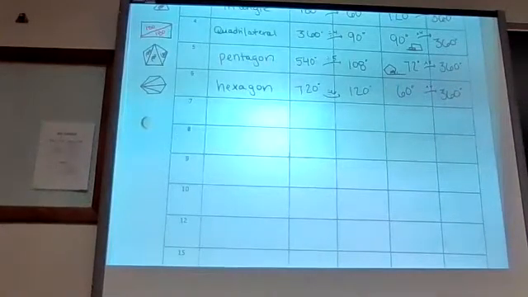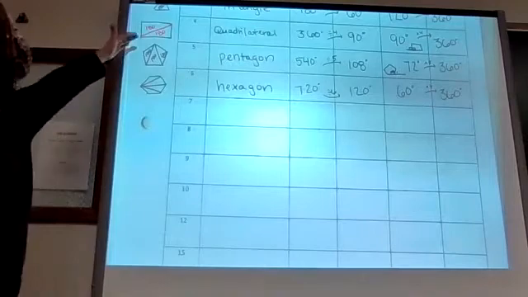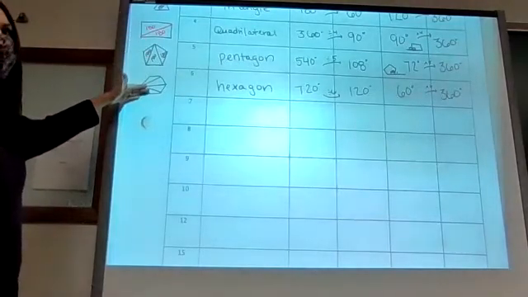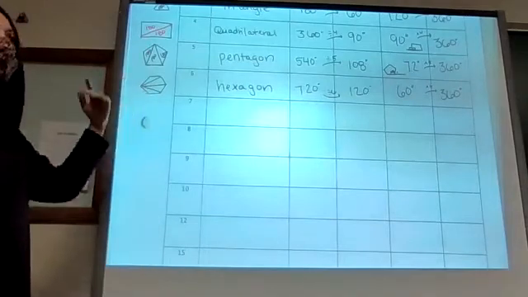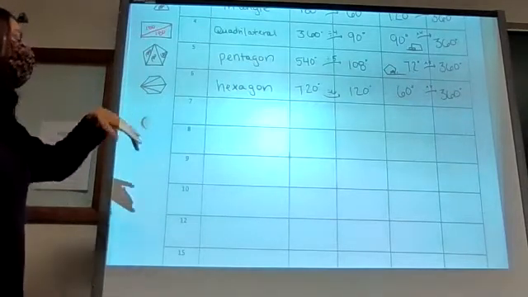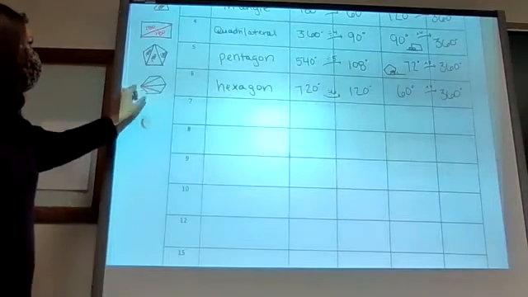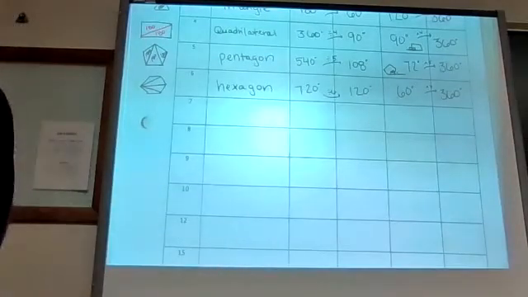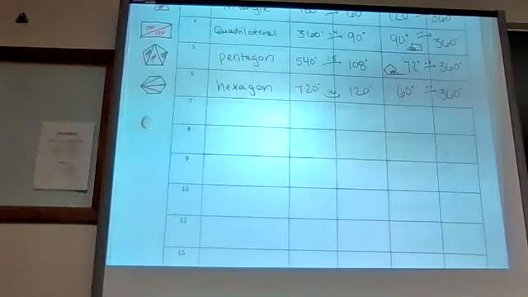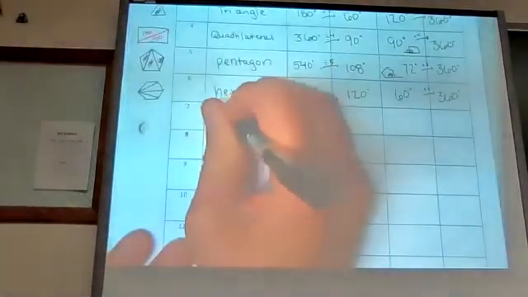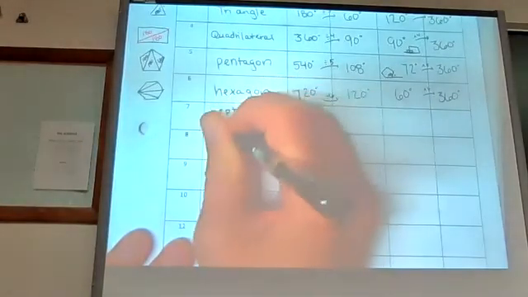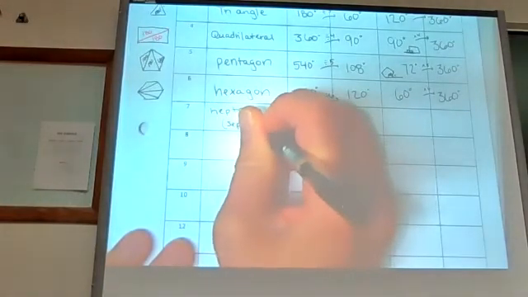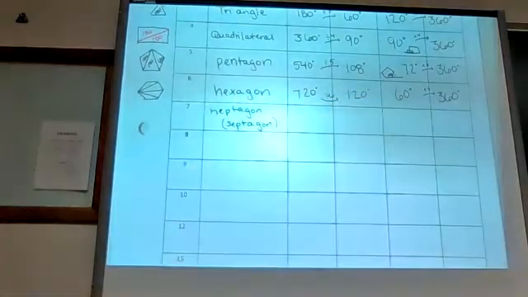It's getting ridiculous. Now, what are you noticing is happening each time? We are adding 180 more. So instead of me trying to draw these, which I can't, I don't even know what a 7-sided would exactly look like. It would take me a minute because it wouldn't be even, like this one is even on the sides. We're going to use that to fill in the rest, and we'll work off of there. Now, a 7-sided polygon actually has 2 names it could go by. One is a heptagon, and the other is a septagon.